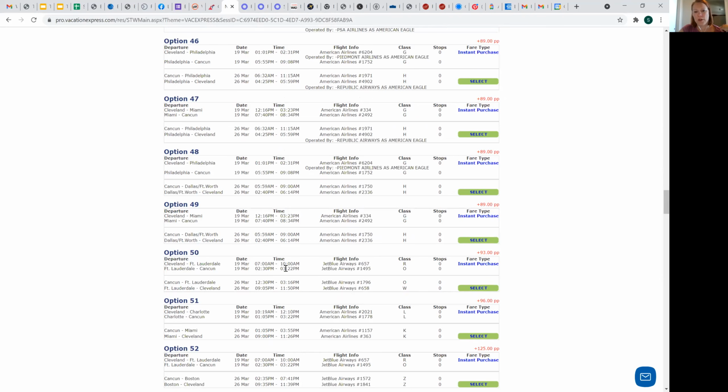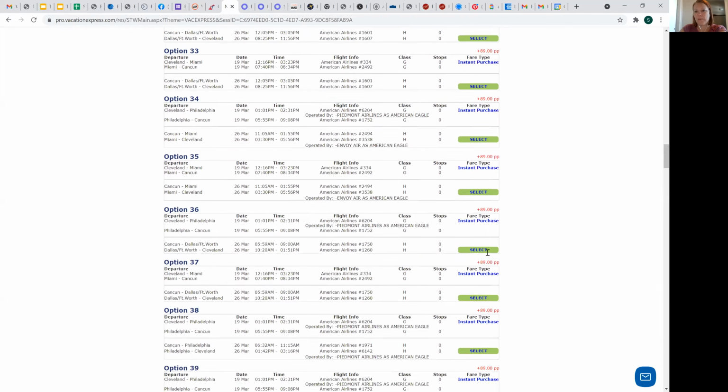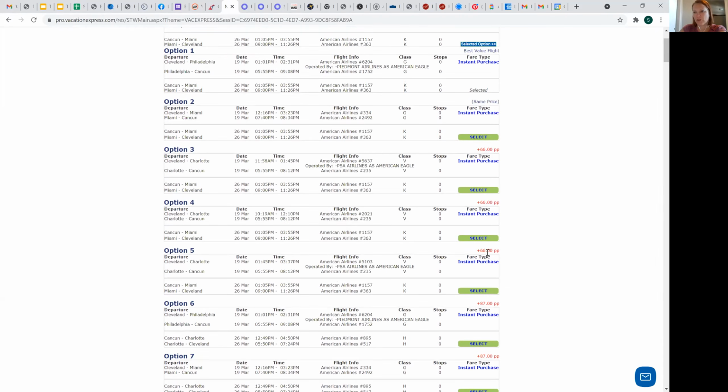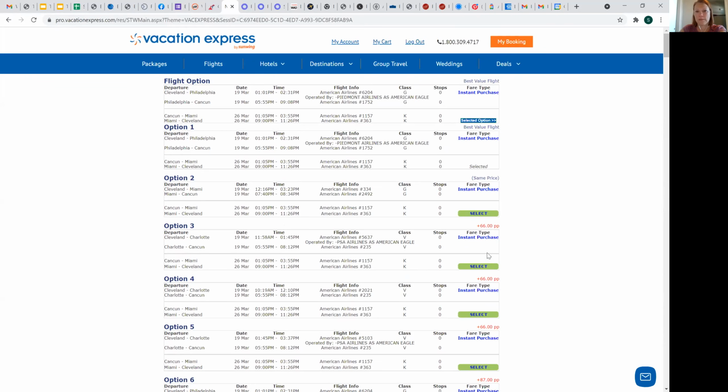through Fort Lauderdale, but you have a 4.5 hour layover in Fort Lauderdale that gets them to Cancun at 322. Plus it's going to be an additional $93 per person to do that. Not sure if it's really worth it. Right. You know, if it was $10 a person extra, maybe. But that's an awful long layover in Fort Lauderdale for a pretty extensive amount of money. So you can offer it to them and we can definitely price it and then go back and change the airfare. But I would not make that my first choice with that price going up that way.